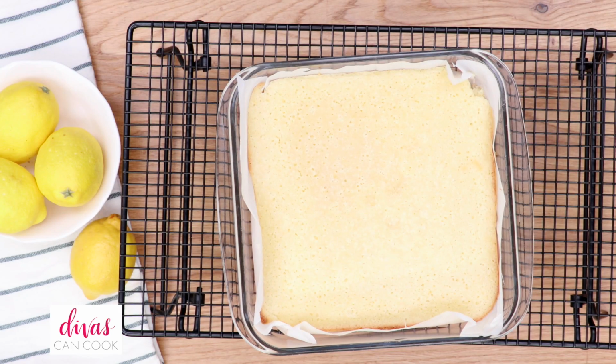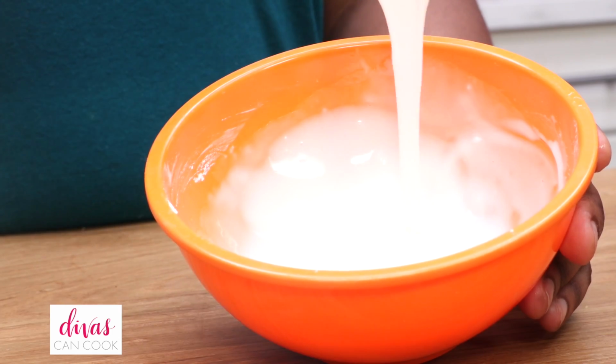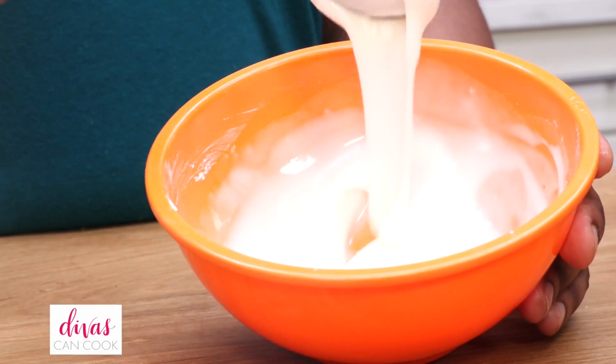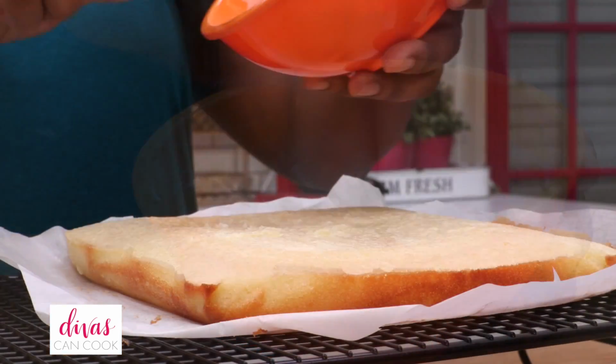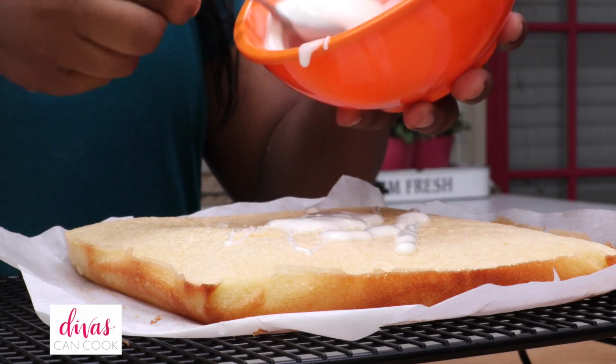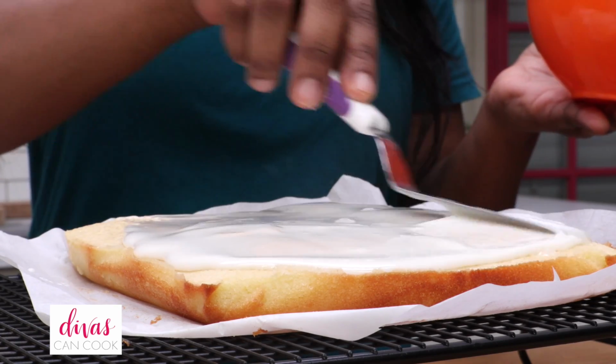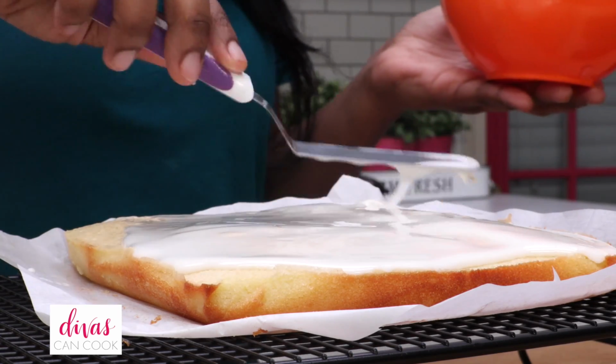Completely, guys. And while it was cooling off, I made this stuff. It tastes like lemonade. It's just powdered sugar and lemon juice. That's all it is. So simple. When your brownies have totally cooled off completely, just go ahead and spread it on there just like that. Pour all of it on. It's so sweet and tart. It just goes so good with these brownies, like for real, so good. So go ahead and spread it out.